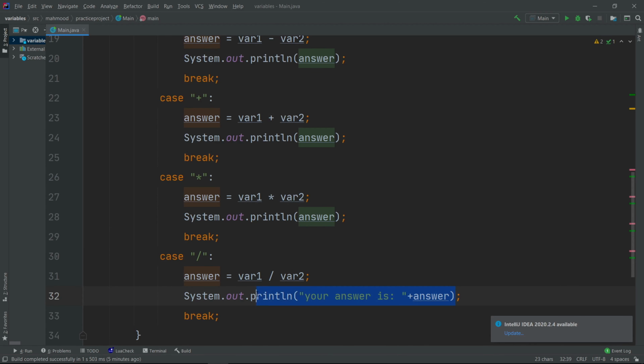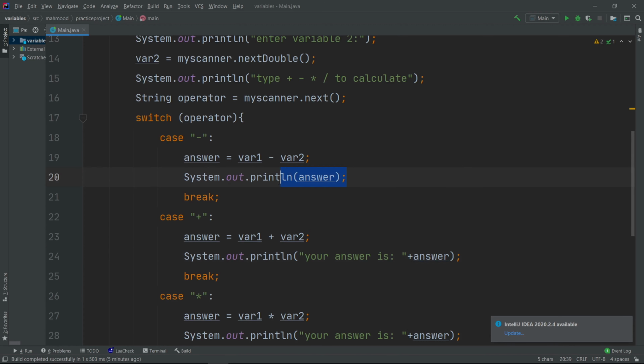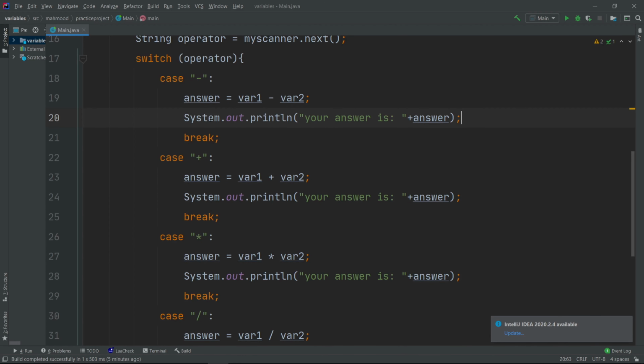That's better. Okay, so let's copy that, paste it here, paste that here, and paste here.